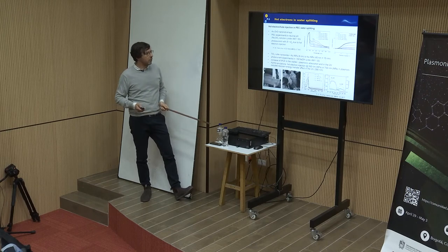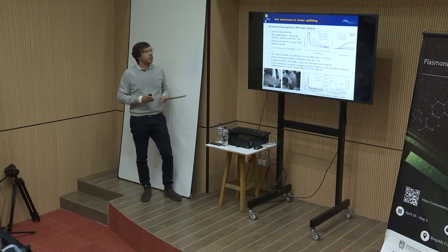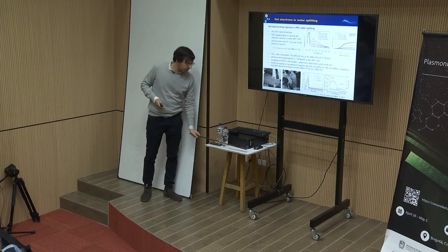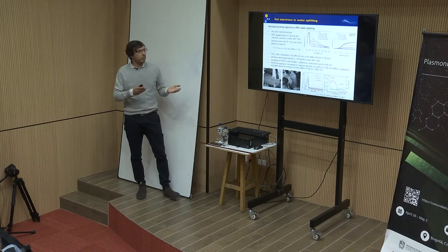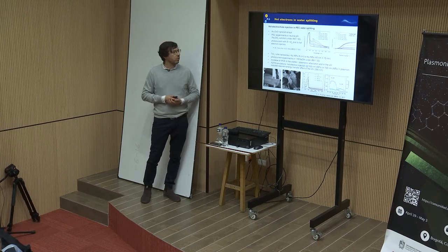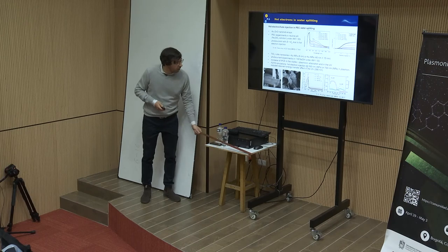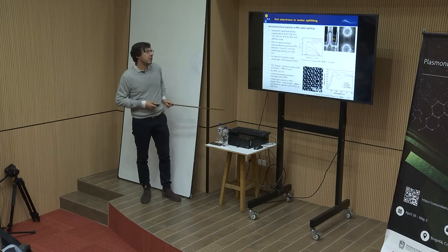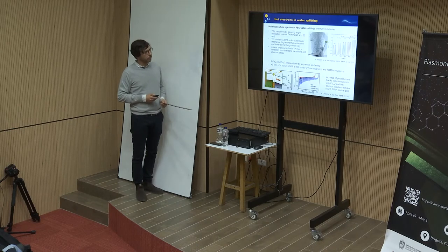And again, we can put many different particles with different sizes, and so we can cover, let's say, from an absorption point of view, all the visible spectrum, and this would be reflected in the sensitization of the photocurrent that we generate also in the visible spectrum. And here, there is just a different example of what you can do with this hot electron injection in the semiconductor.